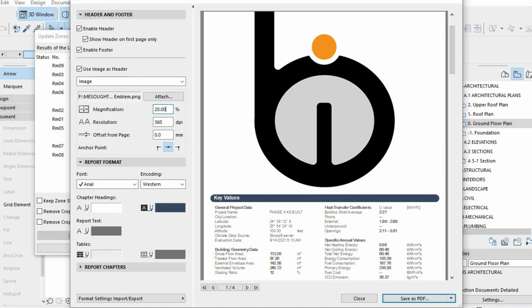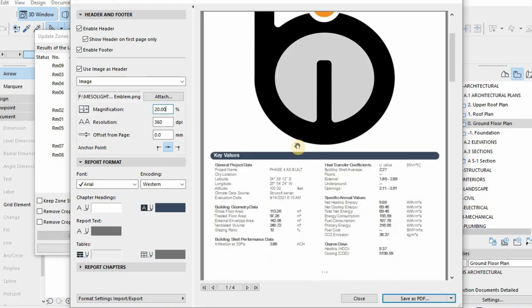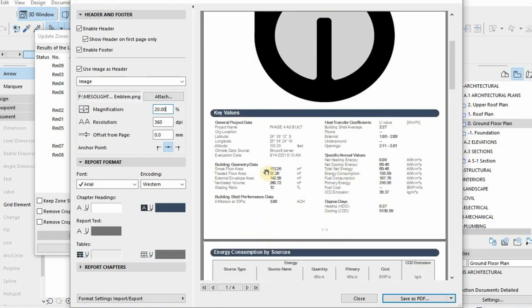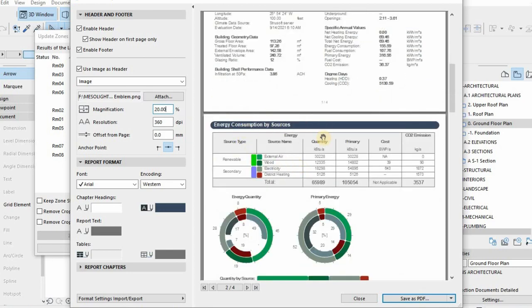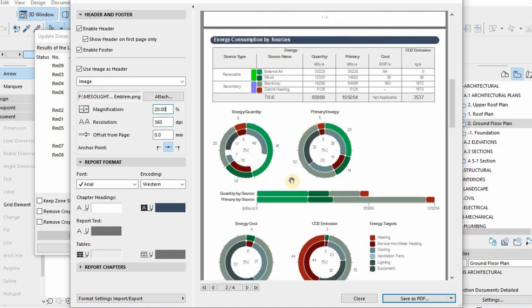So it's a detailed PDF, guys, displaying thermal block level output data, thermal block key values, daily temperature profiles, energy consumption by sources. Remember those sources we put: electricity, wood, and then there's the heating, and a pie chart indicating all that.